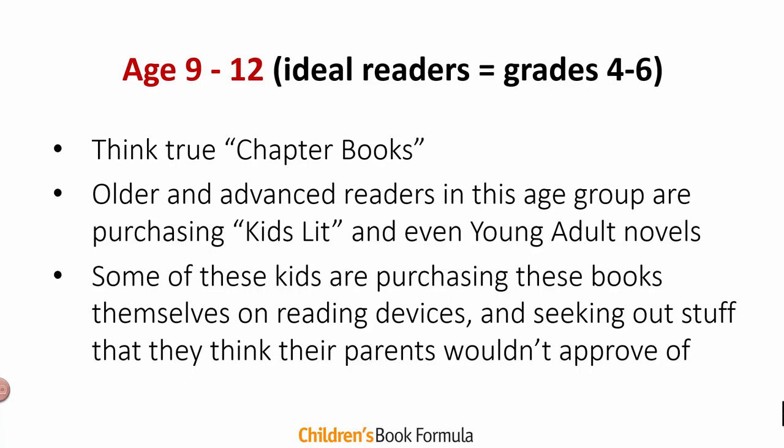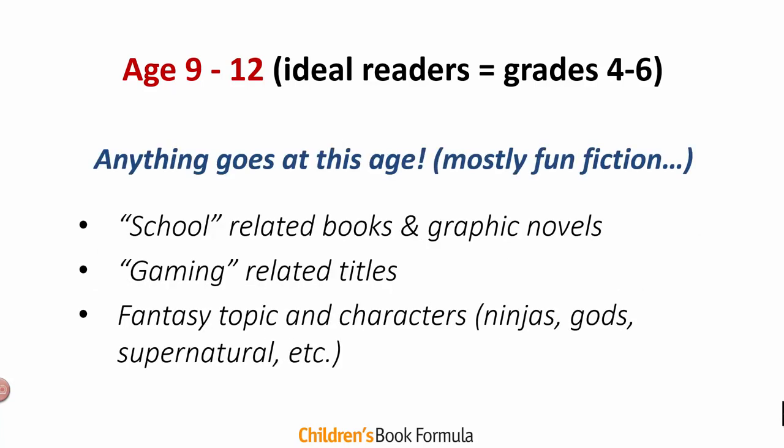And as such, it's typically connected to a shopping cart on Amazon. And so some of these kids are actually buying these books directly. And so you can think in terms of marketing these books, it's not being mediated in some cases by the parents. They're being purchased and consumed directly by the end user, which are these kids aged 9 through 12. And this is an age range where you can get super fun and imaginative, and fun fiction kind of rules with these 4 through 6 graders.